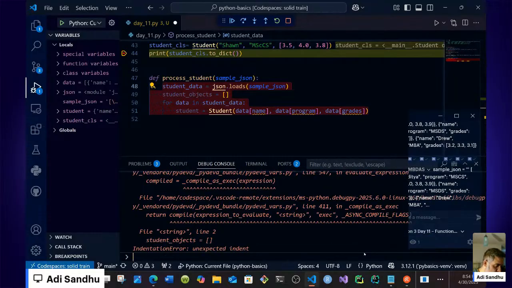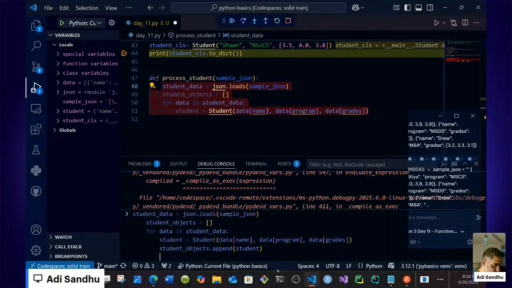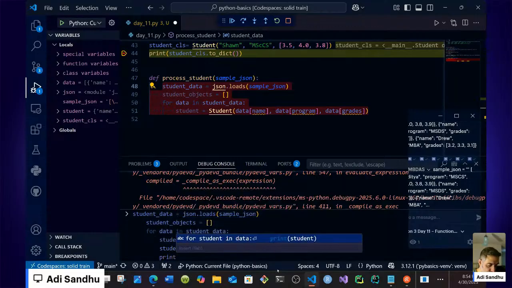Where'd it go? Student. You got it. And then we go print.